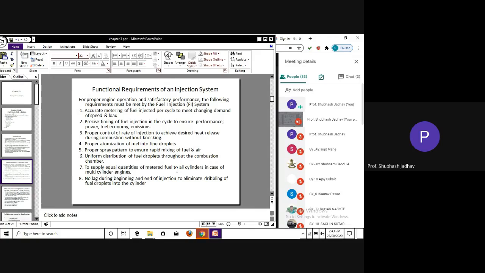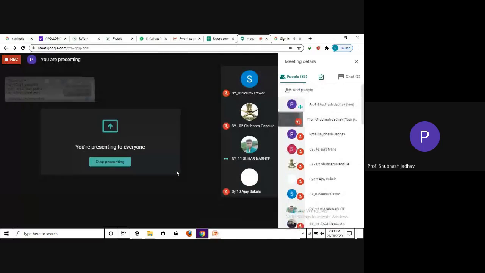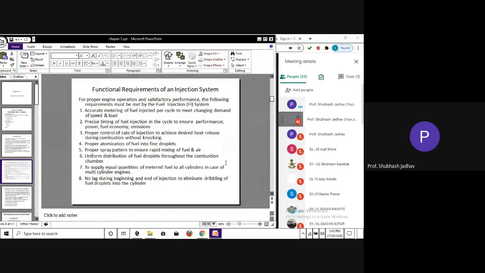ओके, व्हेरी गुड. सुहास. येस सर. आपल्याला एमिशन कंट्रोल करायचं आहे. आपल्याला काय कंट्रोल करायला पाहिजे? हा, प्रॉपर फ्लो ऑफ फ्यूल. कुठल्या पॉइंट मध्ये आपण डिस्कस केलंय? हा, बोला. सेकंड. व्हेरी गुड. तर आपल्याला प्रिसाइज टायमिंग मेंटेन करणं पाहिजे, कारण योग्य वेळेला आपण फ्युएल जर इंजेक्ट केलं तरच योग्य प्रमाणात बर्न होणार आहे आणि एमिशन कंट्रोल होणार आहे. So it is very important that you inject the fuel at a proper timing.